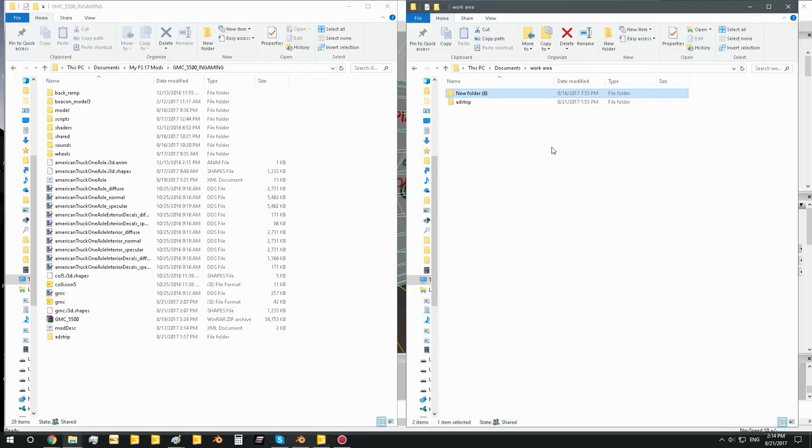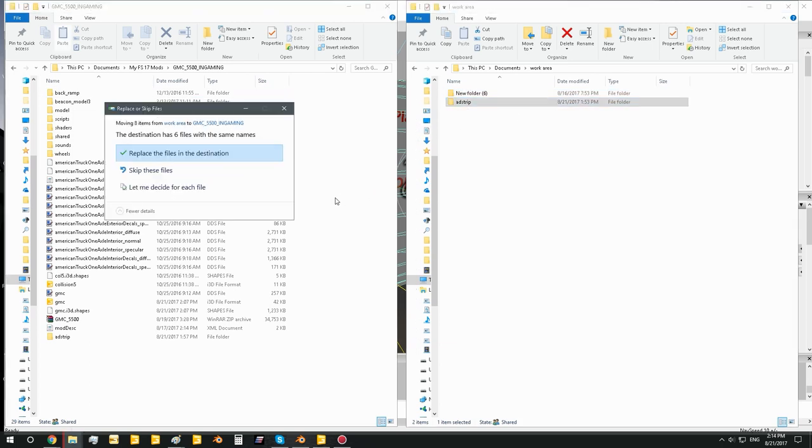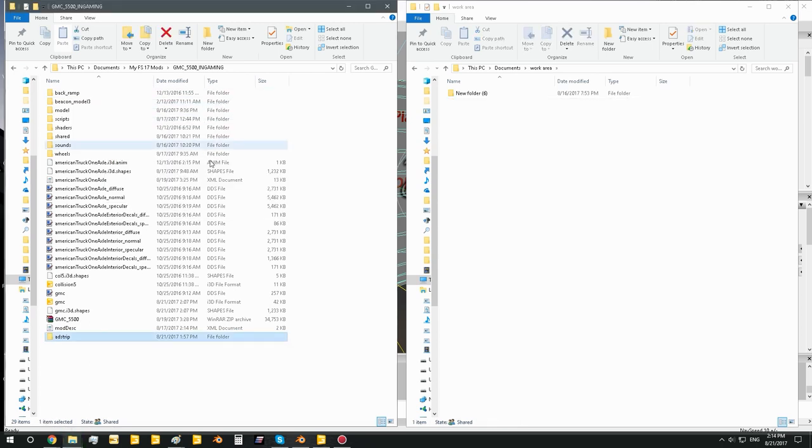In the description, there's going to be a link to where you can download an Adstrip pack. But if you don't want to download it from the description, you can also go into Google and type in FS17 Adstrip, and there will be a place where you can download it. I'm just making it available in the description because that way you don't have to go through ads and stuff. But either way, once you get the Adstrip pack, you can go ahead and cut it and paste it into your vehicle.